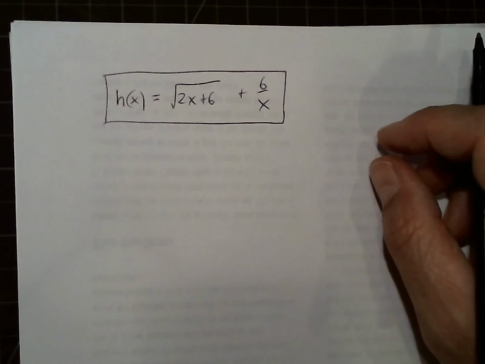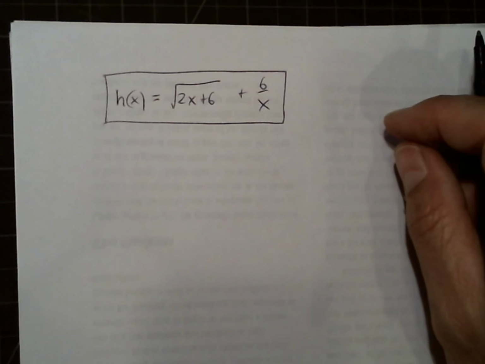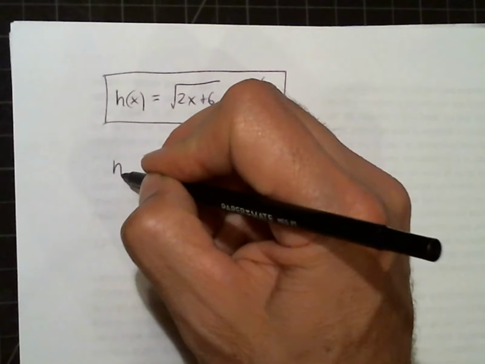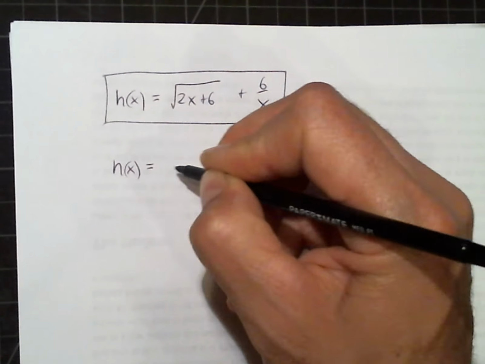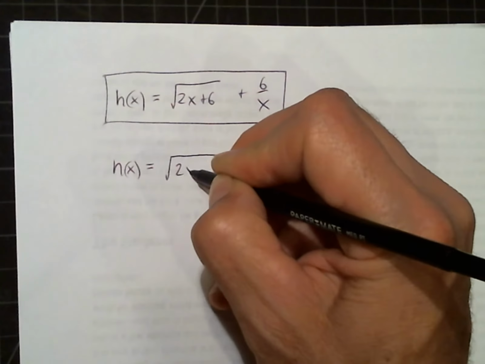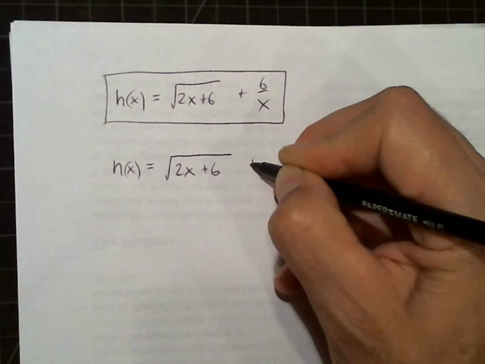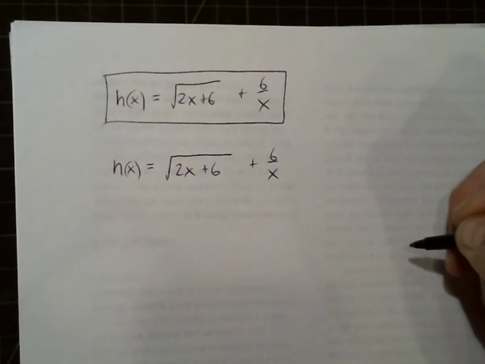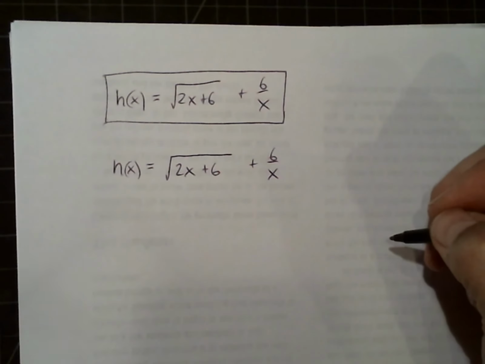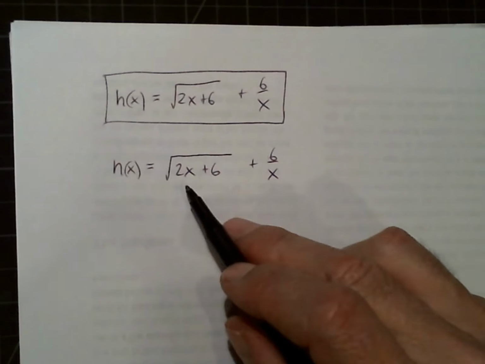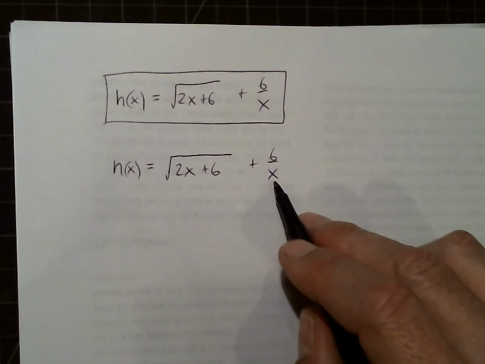Okay, pause and try doing that one. This one's a little harder. Alright, so if we try to say the inside is 2x plus 6, then we need to see a 2x plus 6 right here. So maybe that plus 6 is hard to create here, but we could make this turn into a 2x.